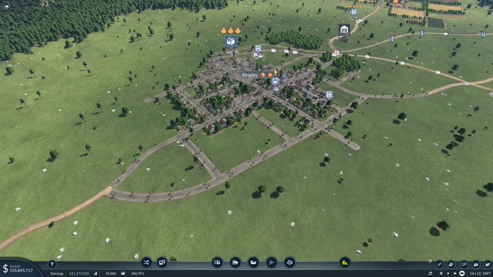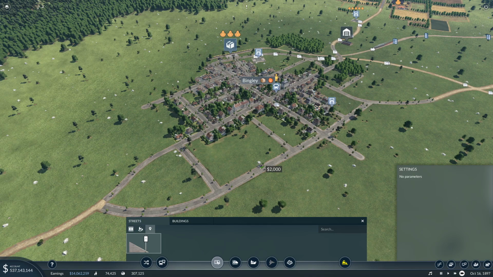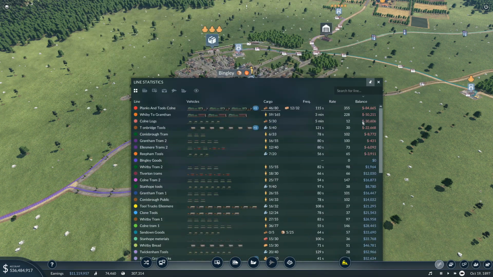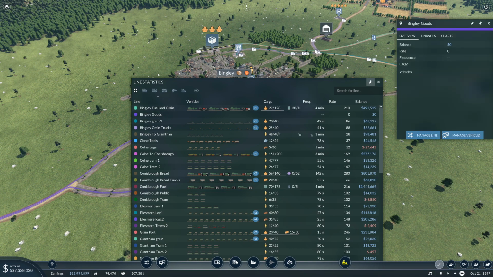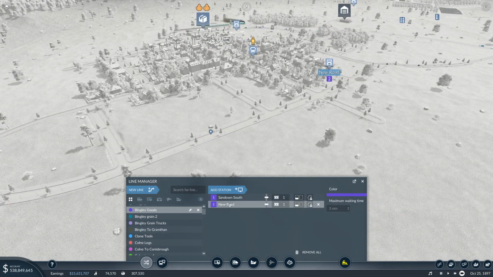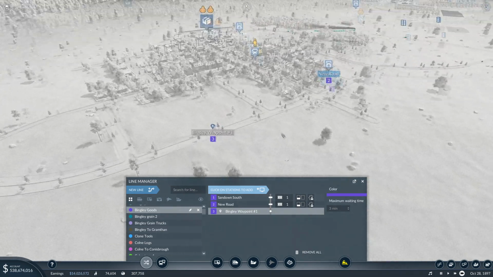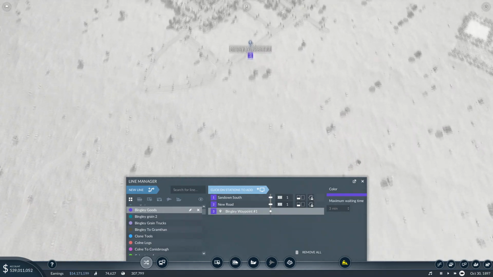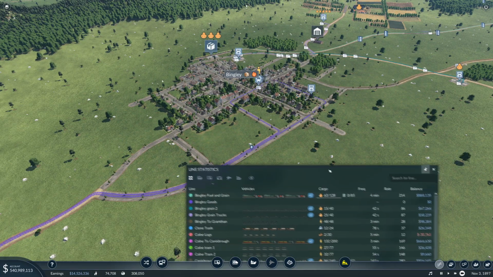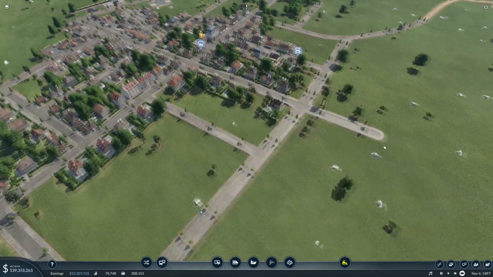I'm not happy with the... What I'm going to do is put a turn landmark there. There's Bingley Goods. Sort by name, Bingley Goods. Get rid of you. Got a new road there. Check. Yes, I think I can live with that a little bit. Actually, no. Just make it even more polished than that.